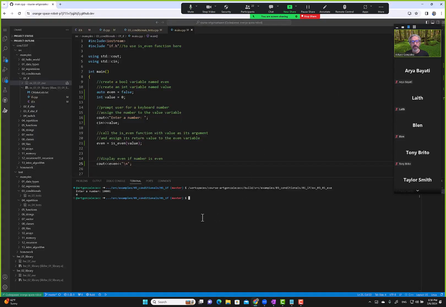Okay, so let's run the program again. Up arrow, enter, 1, true, right? So very simple example just to show you how to build Boolean expressions and how to use them in main, right? Or in functions, right? Most of the time we're just used to using Boolean expressions in conditions for the if block and for the while or for loop, right? But we can also use them in functions. So I want to make sure that students understand that it's not just exclusive for conditions and for loops. Question here?